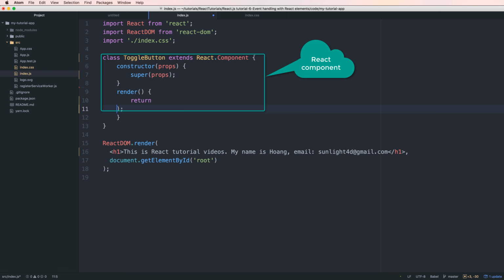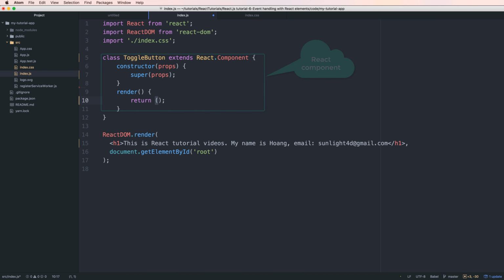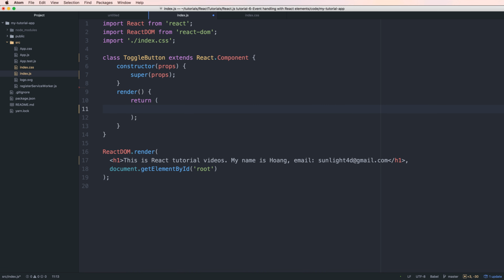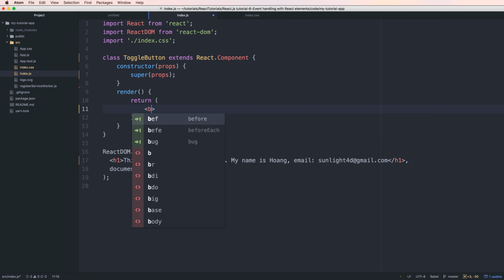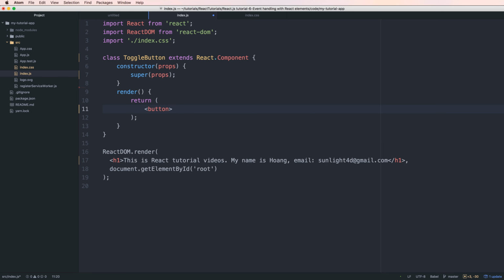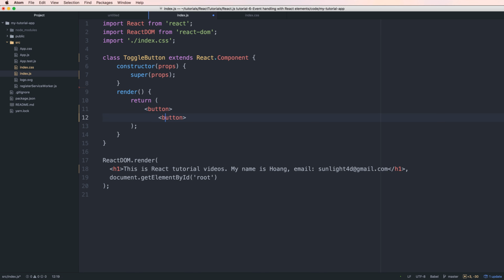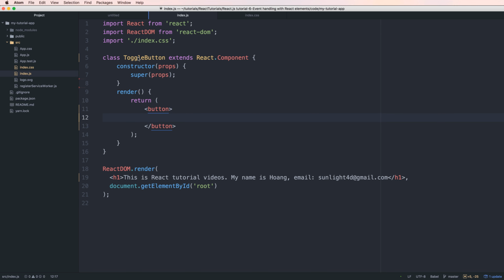It will return the component, and inside the component you can have a div or division element. Because it only has a button, I can show just one button here, and this button is the same as a button in HTML.